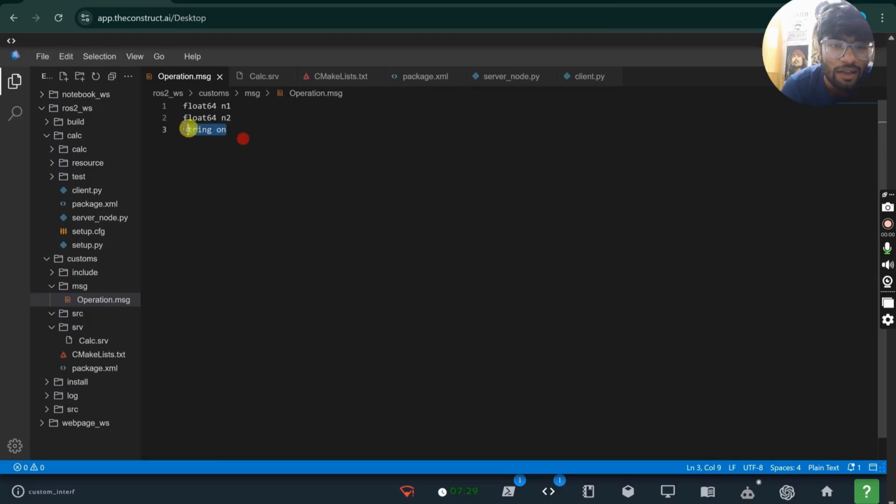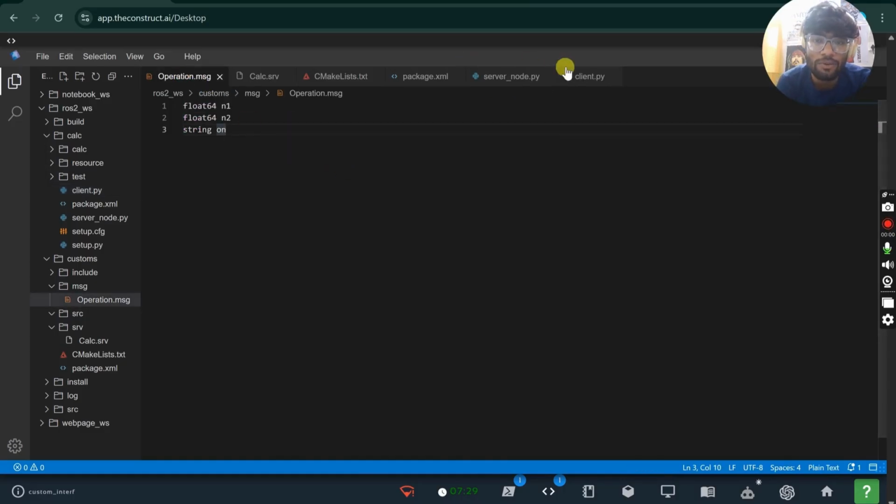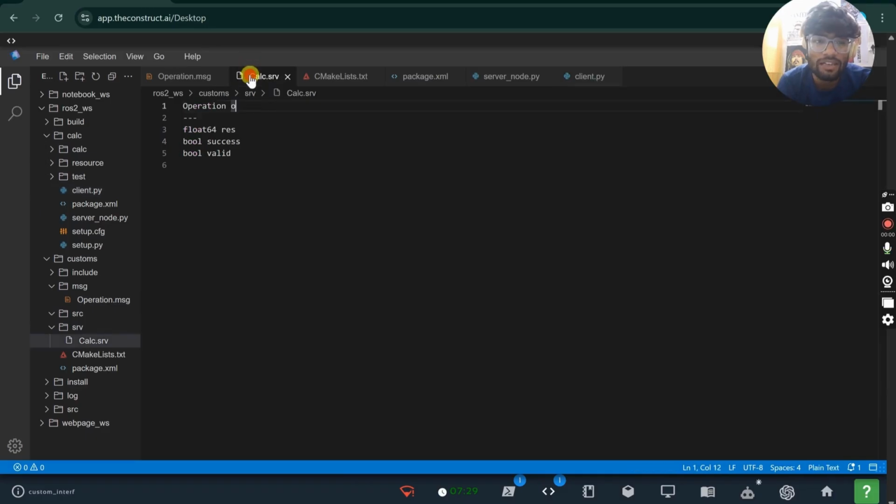We are getting a hold of all these field names, the float n1, n2, and operation name. Now you are getting the idea of what is actually happening here. This client has access to operation, this n1, n2, and operation name, and this client also has access to this calc, the request operation O mentioned here.